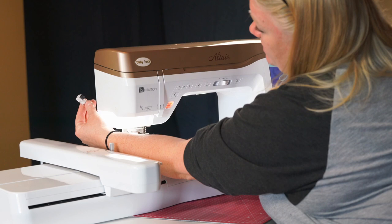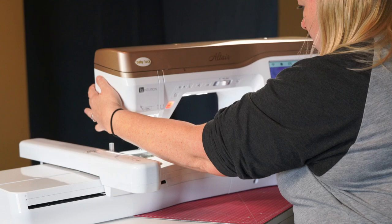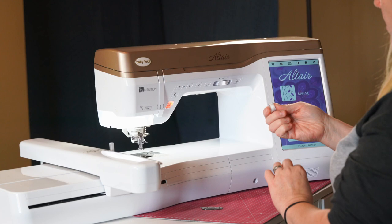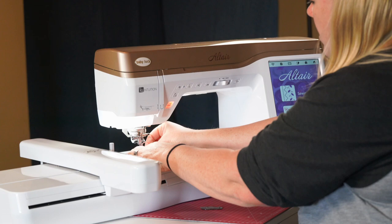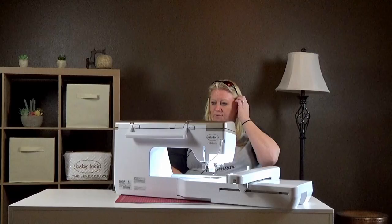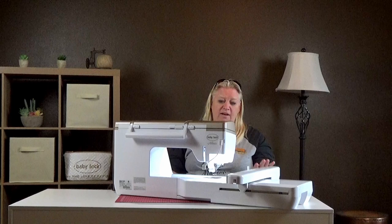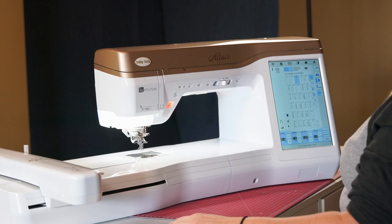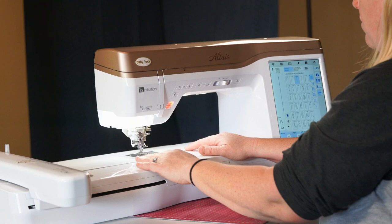So we have everything in embroidery mode. If you happen to be set up like this and need to do a quick sewing repair, you can still go into sewing mode and the arm will move out of the way — so you can sew, though for large quilts it does get in the way. For a quick job, absolutely sew like that. Just go back to the home screen when you're done. Now we're getting started with embroidery — we obviously need a hoop. I also want to talk briefly about stabilizers.